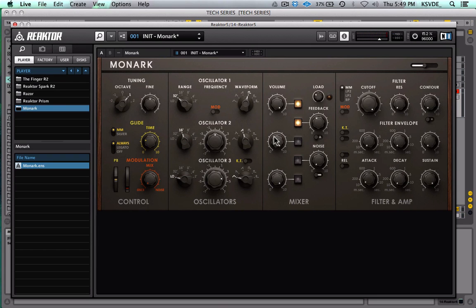And let's see what oscillator 2 would do. This is the fine tuning for it, and this is the fine tuning for oscillator 1.